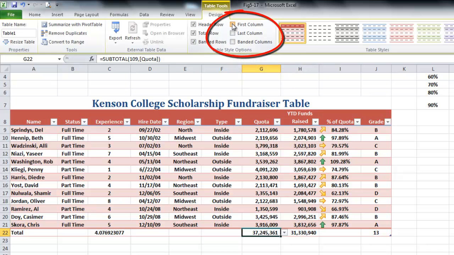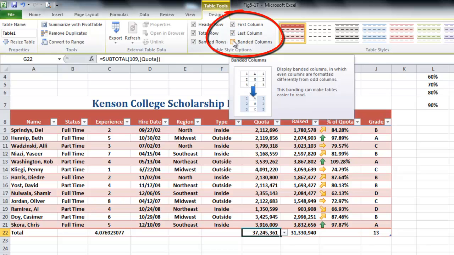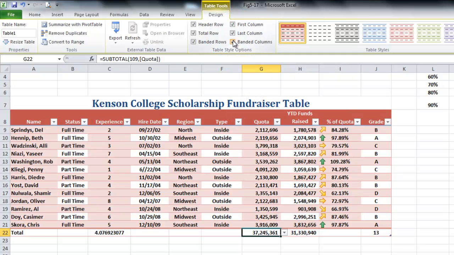Then it has you check the first column, last column, and banded columns. So what this does is we already have banded rows. That's the alternating colors in our rows. And when you click banded columns, what that does is it gives your columns every other column different formatting. It varies based on the table style. This isn't a very good table style to display this on. And then if you choose first and last column, it would give it a completely different format color depending on the style that you had. Like I said, this one isn't a very good one to see it, but that's what that does.